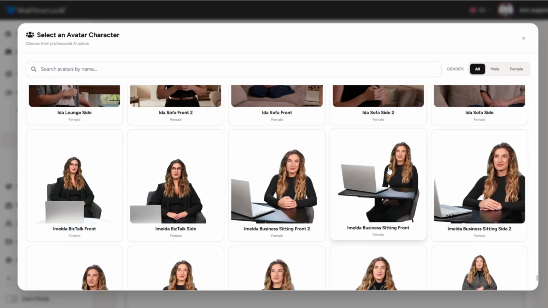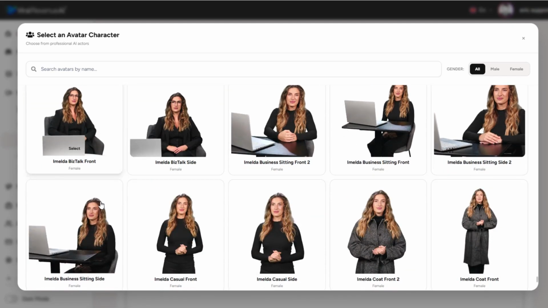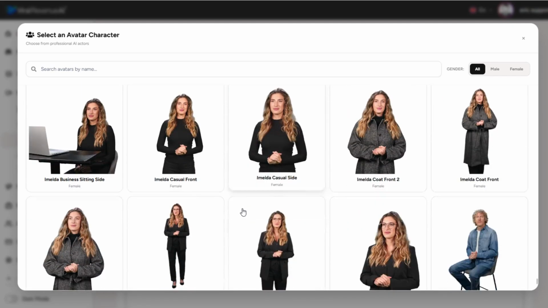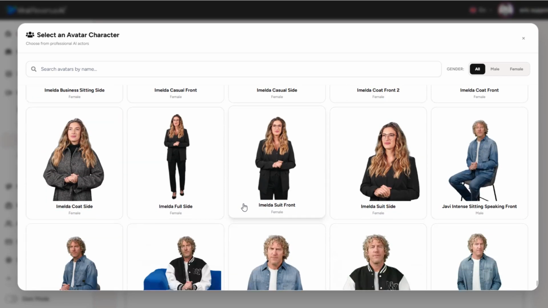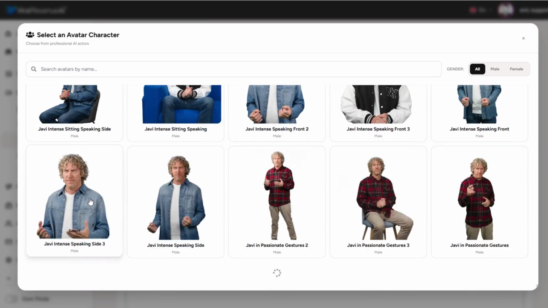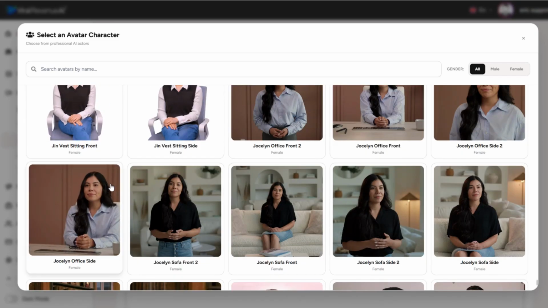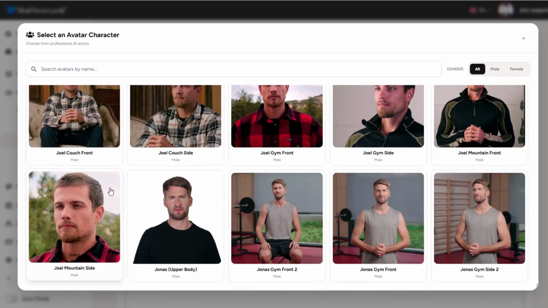And one thing that's really cool is that we have the same avatar, in many cases, in several different poses, which allows you to create very high-level professional videos if you want to go that route. You can take the same script, create it 2 times or more with a couple of different poses in the same exact character and clothing, and then edit them together to create a multi-camera angle shoot, which is very professional looking.